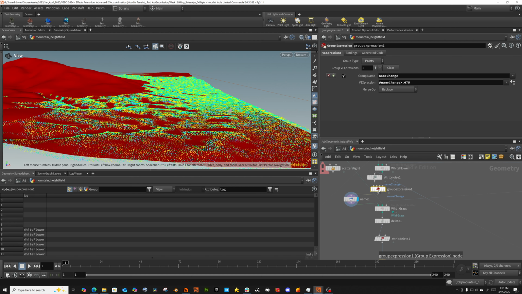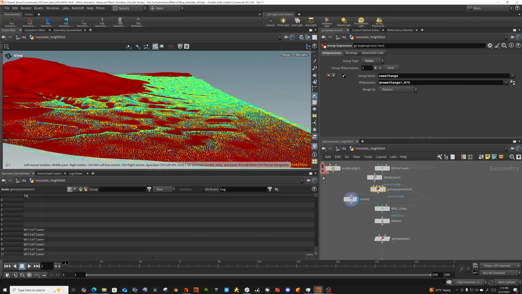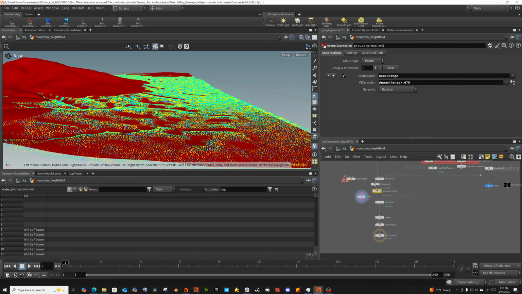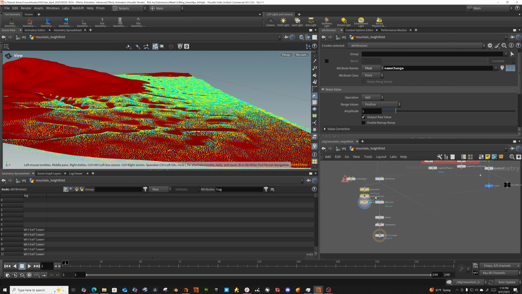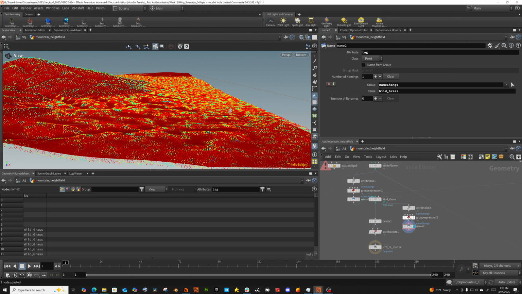Like if we look at this guy again and come through here, some white flowers are going to be changed, grass is going to be changed, but I believe there's no wild grass in any of that because it hadn't happened yet. So those will become wild grass now, and then when this gets added, this will all be wild grass. So I would probably then go back and do the same kind of setup here. I'm trying not to inadvertently reconnect stuff here. But I would probably come in here and copy this, paste this here. I might change these attributes a little bit, so on the wild grass I get something different.